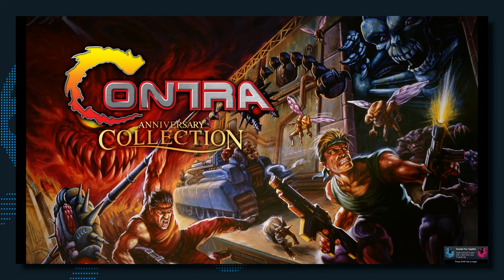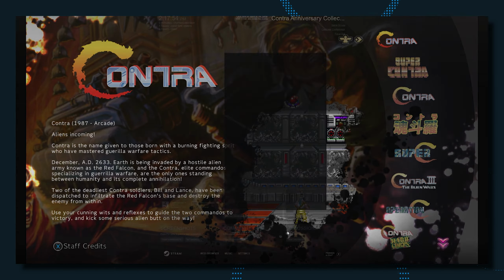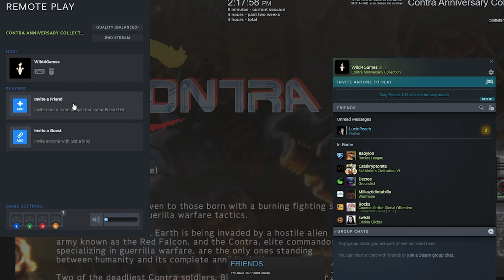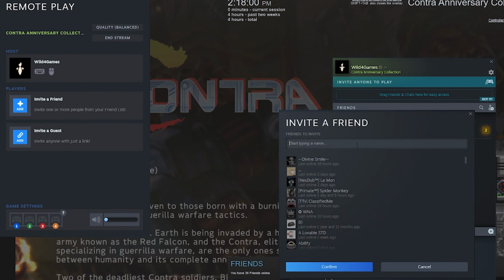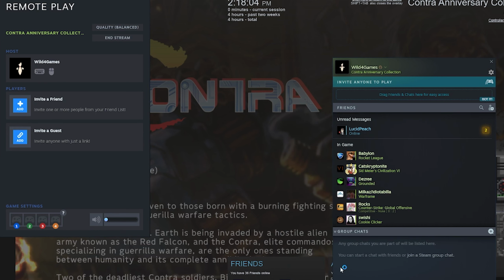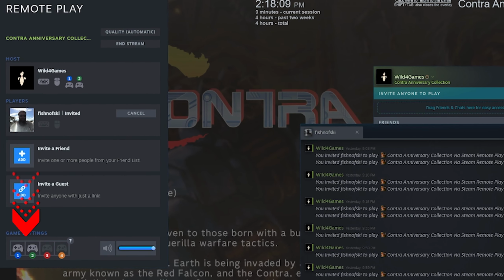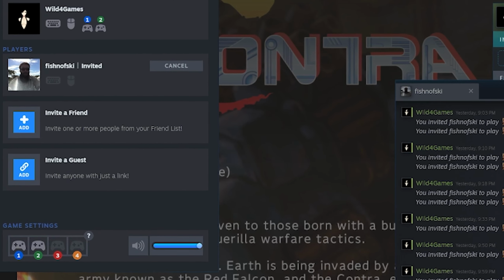When you get to the title screen or player select screen, if you will, here you can send the remote play invite by hitting Shift Tab. Type in your friend's name, go over to the left-hand side and invite your friend. Now you're gonna notice once they're invited into the game, on this screen here in the bottom left corner of this window, you're gonna see there's different controller inputs that are recognized. When your friend joins in, the first two players are actually you coming from your machine.